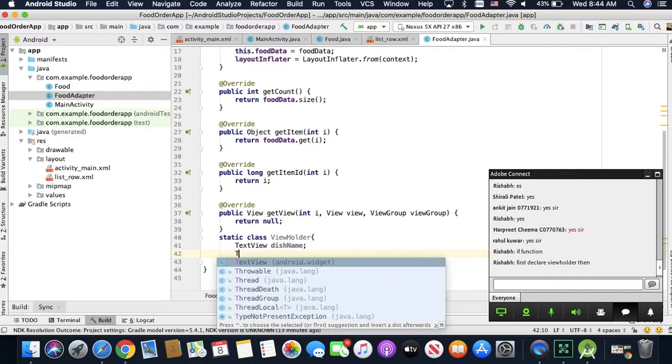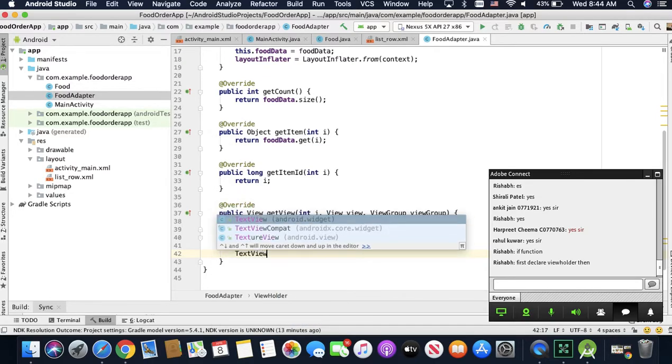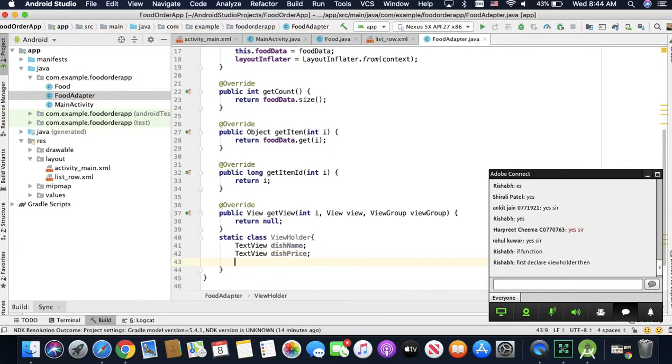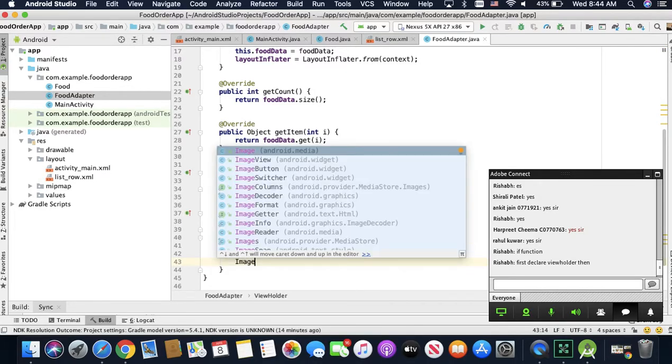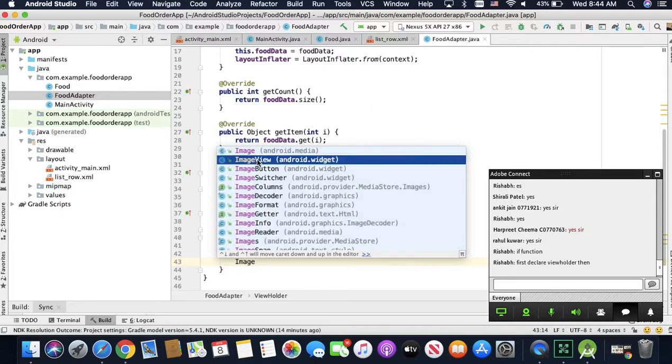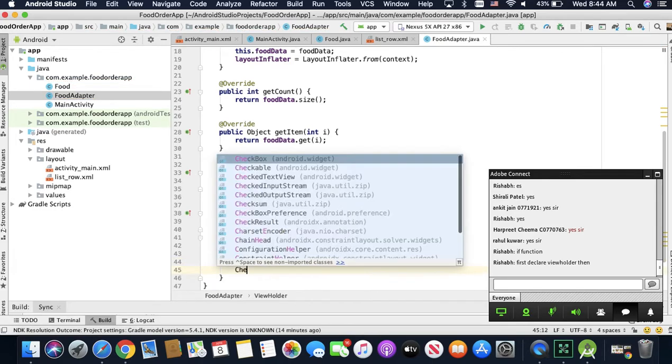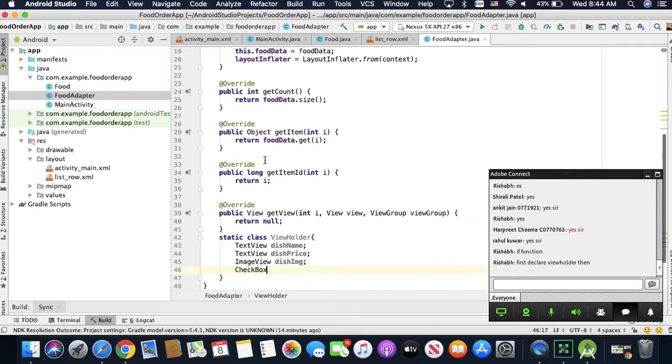And I need another text view for the dish price, and I need an image view for the dish image, and I need a checkbox for the spicy or not spicy.